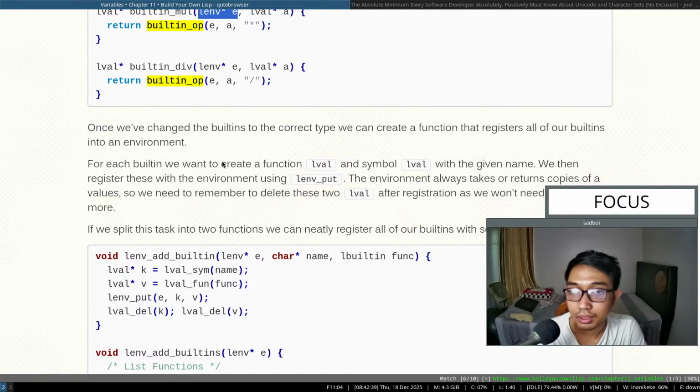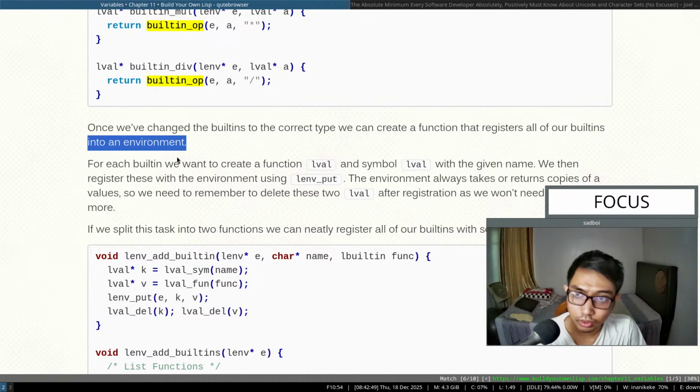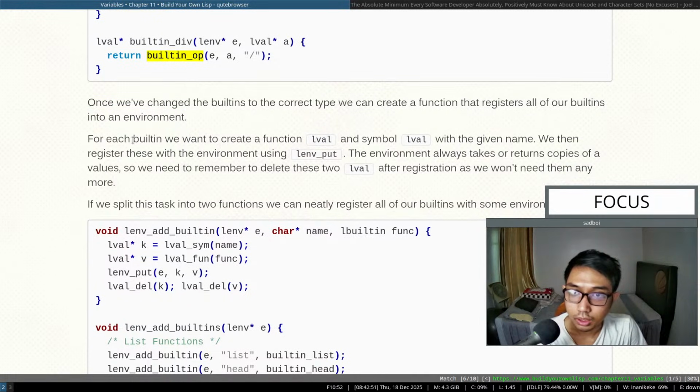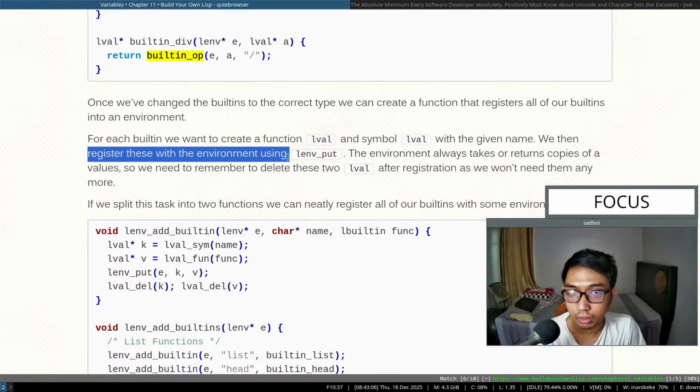To the correct type, we can create a function that registers all of our built-ins into an environment. For each built-in, we want to create a function alpha and symbol alpha with the given name. We then register this with the environment using lenv put.